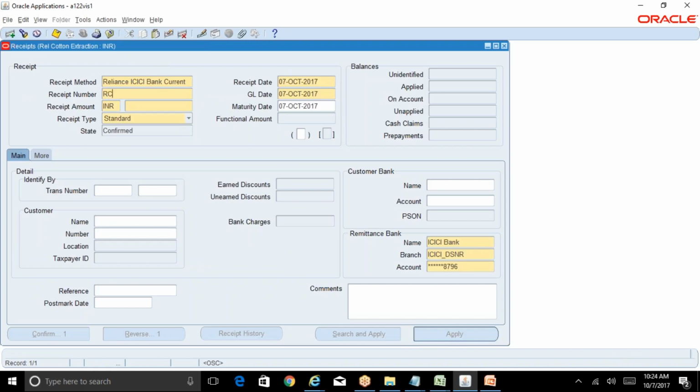Receipt. So the receipt amount is in, say, USD. So change the currency to USD. The exchange rate type of corporate is defaulted from the profile option AR default exchange rate, which is good. And the USD amount is, say, we want to make a payment against an invoice which is 15,000 rupees. So I just want to create a receipt for say $300, just roughly. We have used 60 rupees, right? Maybe 300, yeah.